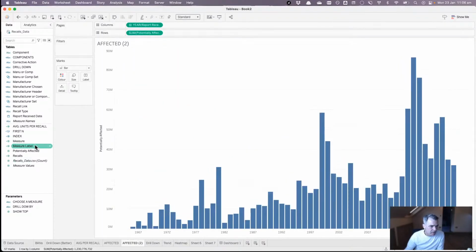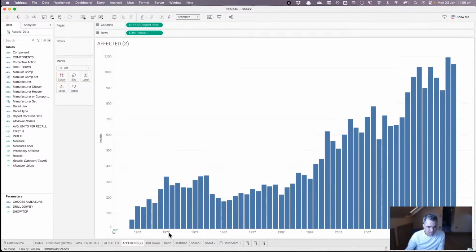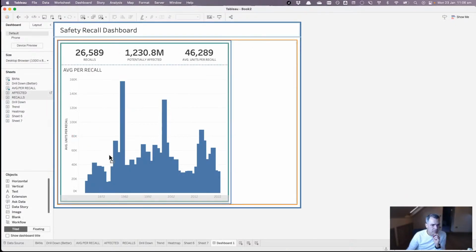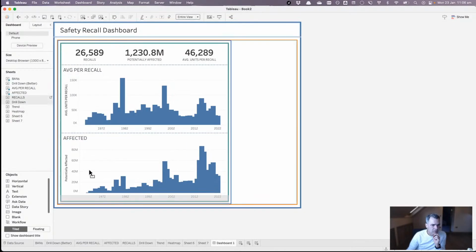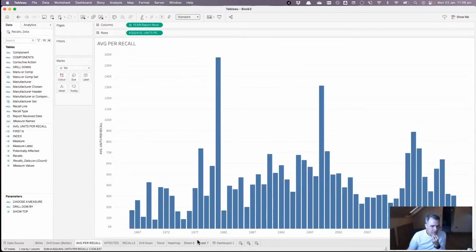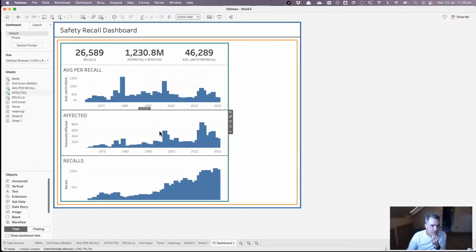And then duplicate again, and let's make this recalls. So now I can put all three of these in the view together. Okay, so that gives me those. Doesn't look great. That's okay. I'll fix the width of those later.